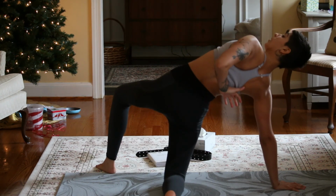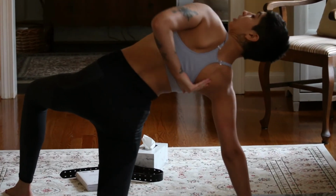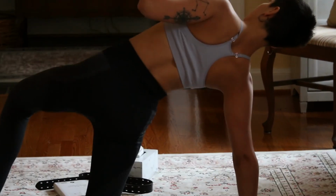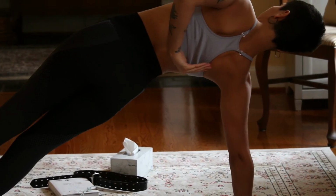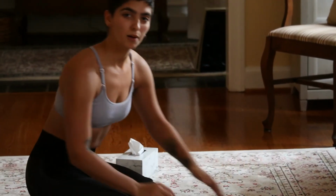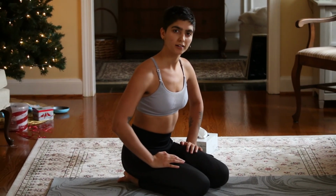This is more of like a gate posture. Don't check your wing. Check your little wing. See what's happening there. This is going to add a lot of strength into the obliques. Lift up. See, okay, I'm still engaged. There we go. So those are just a couple really simple things that you can work on.